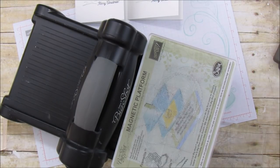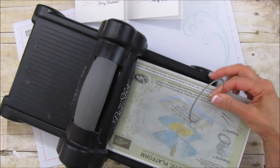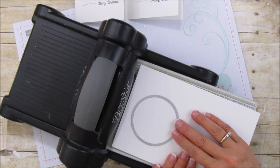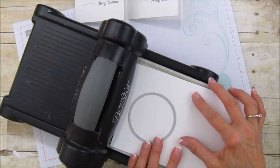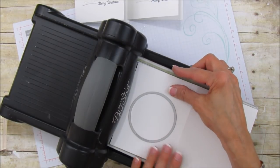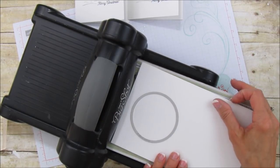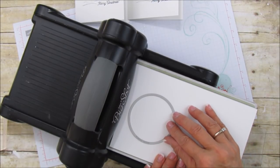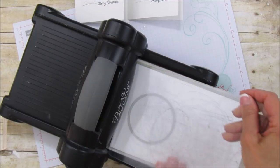Now what we're going to do is run our card through, and I'm going to do the large one again. I like the large one. I thought it was pretty. So we're going to set this on here, and this is the front. We're just going to center this right in the center, and this is where the magnetic platform comes in handy, because it'll hold it in place. So we're going to center that right in the center there and just run it through.